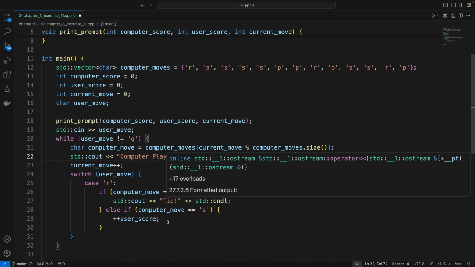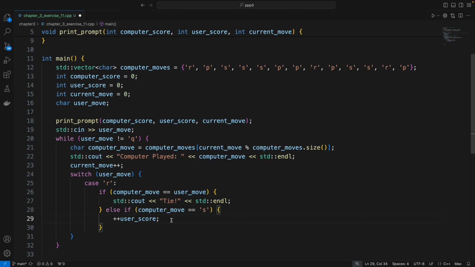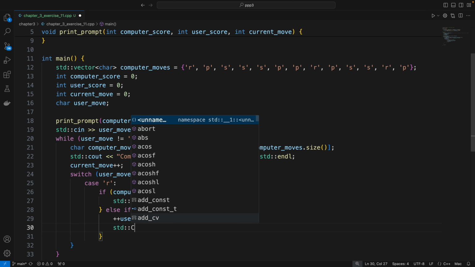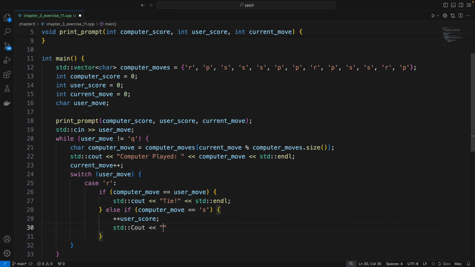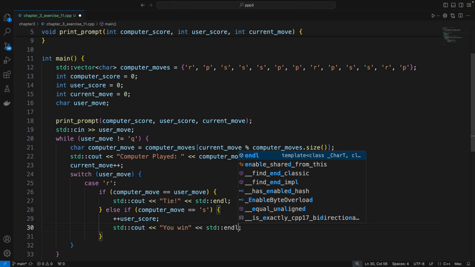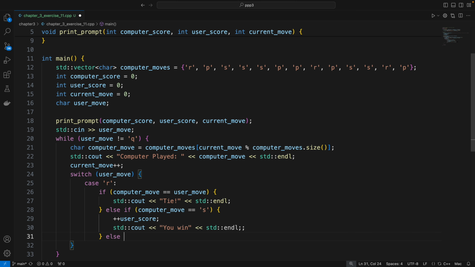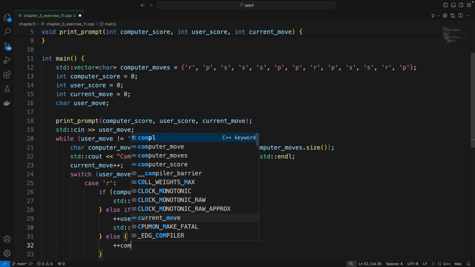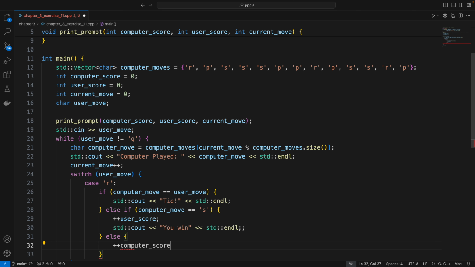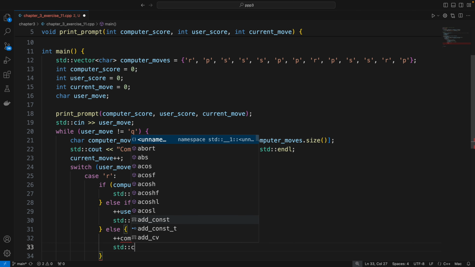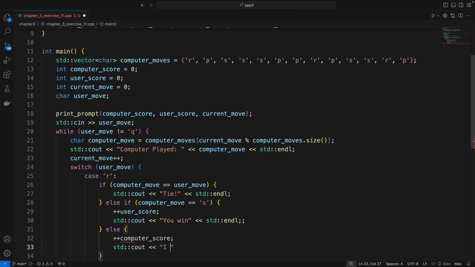We can say tie. Else plus plus computer score, standard cout I win.